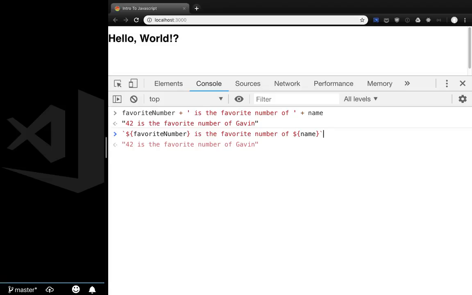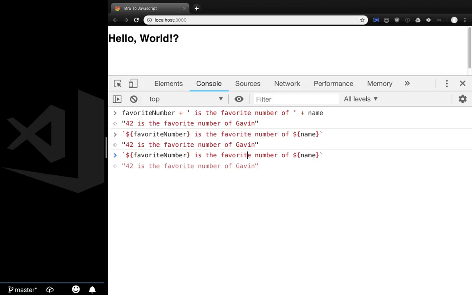We're concatenating them, meaning successively adding more and more to something. The second version is called interpolating, where we're building up a string with our backtick superpower strings. And we're saying that inside of that, the $ braces have magic powers. So I get 42 is the favorite number of Gavin.